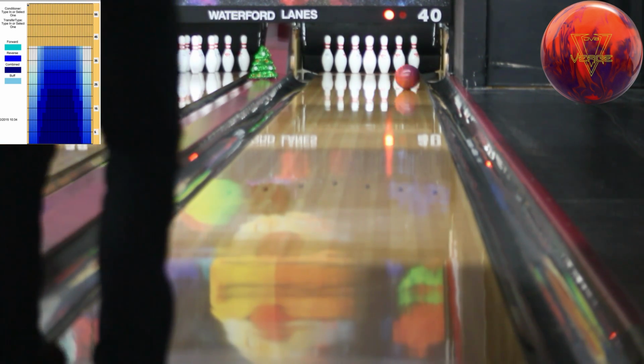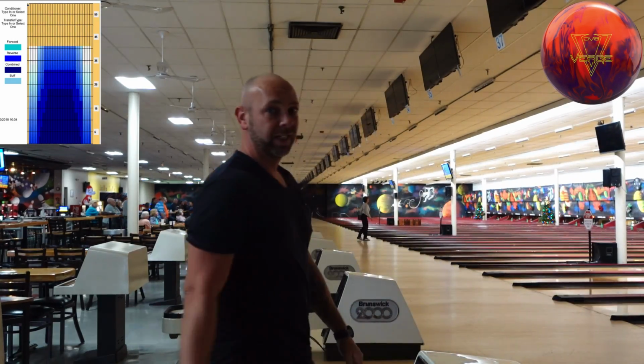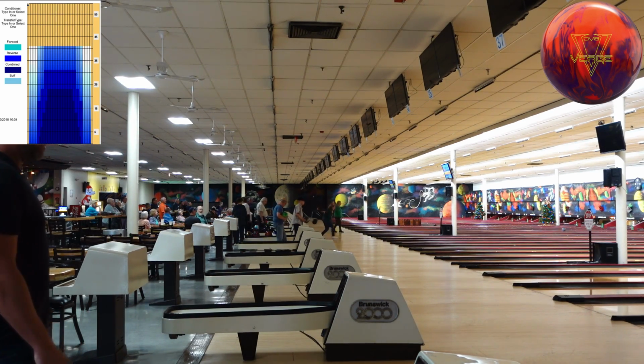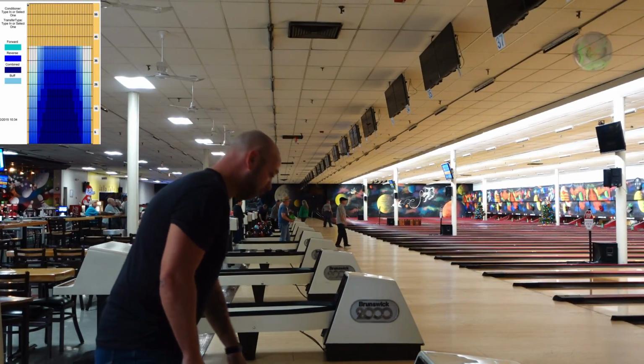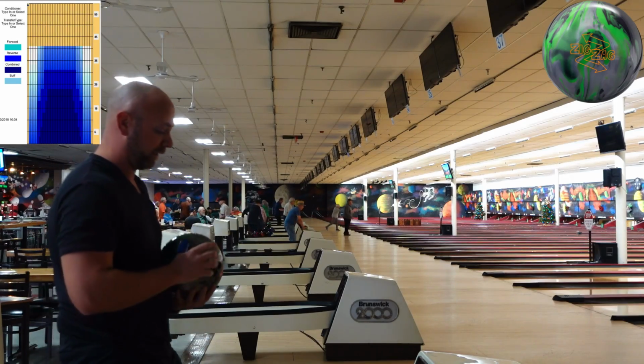It's a good shot. Yeah, you can really see it just really tries to smooth out too much. That's not what you want on this type of pattern when you're going that far left. Now that we've done all 3 of these balls, I'm going to try to throw the zigzag in that same spot, or similar at least.